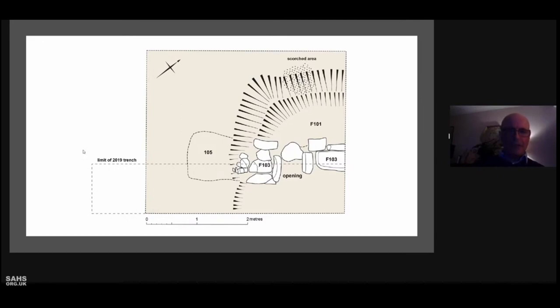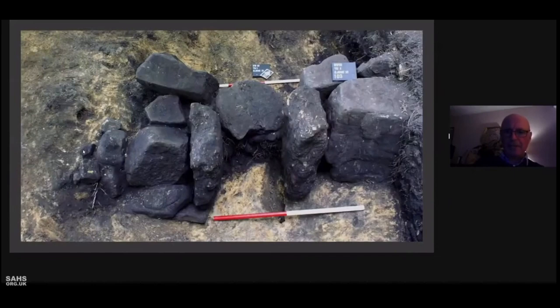You get a better idea in this photograph. The wall comprised several large, roughly rectangular slabs of uncut stone in a row, sitting on the base of the depression with no evidence of a foundation cut. Several loosely set blocks on either side had probably tumbled from the wall, indicating it may originally have been two courses high and therefore stood higher than the existing ground surface. The 50 centimetre gap in the wall appears to be an original feature, as the sides were defined by two narrow slabs set vertically to emphasise the opening.